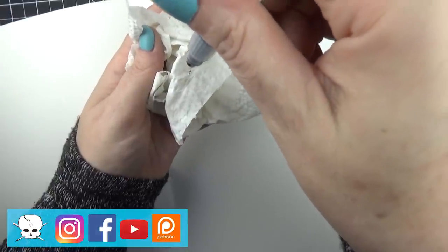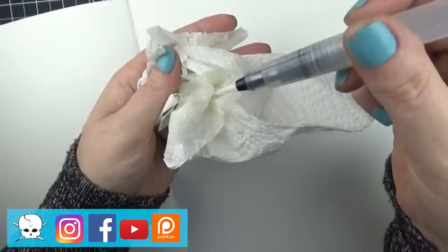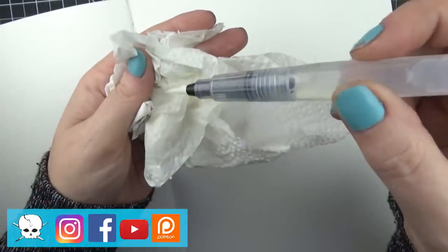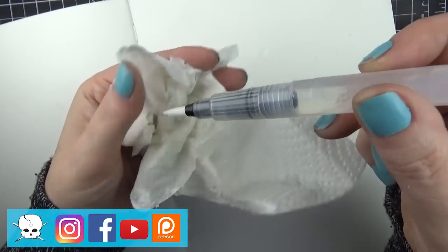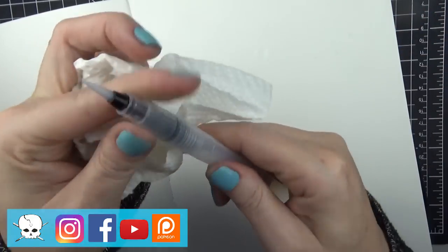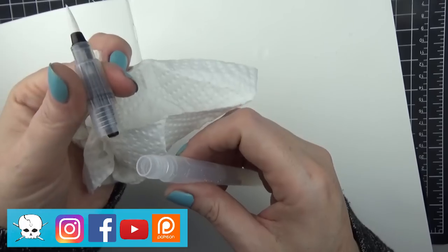And I just opened this waterbrush pen that came with the palette, which is always awesome to get. It's my preferred method of painting because I can control my water a little bit better, being that I don't do it as often and I'm not as skilled and don't have enough practice to control my water. The waterbrush pens are really great to do that.